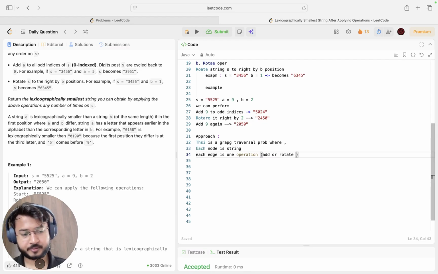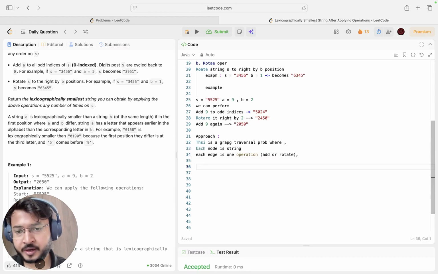Here we will use BFS to explore all possible transformations, as explained earlier.